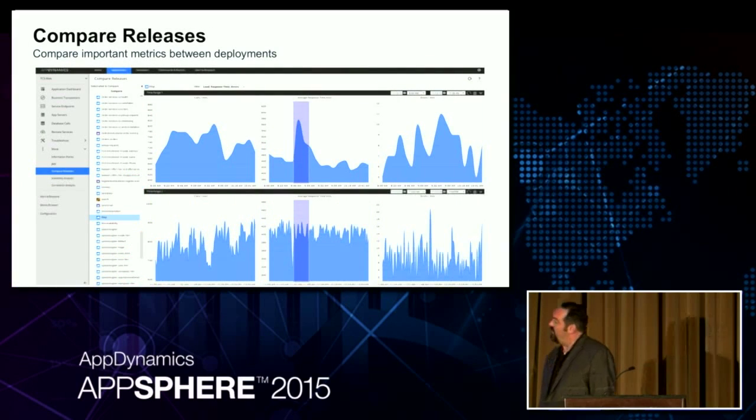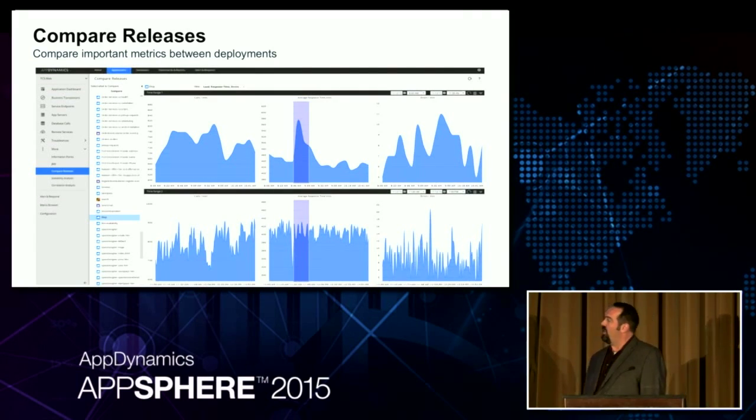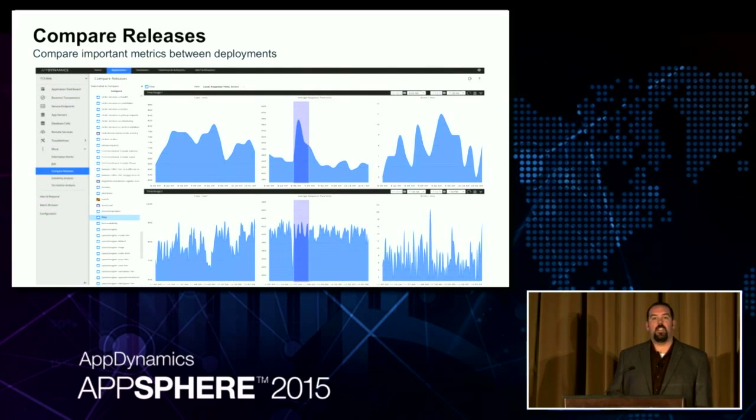Compare releases. So same type thing. We can use the API, be it any Bamboo tool, any continuous delivery tool, and tag events and deployments and new versions of code when they go out. So you can easily compare release A to release B in a test environment, and then do the same thing when you move to production, and realize that your expectations are correct, hopefully.